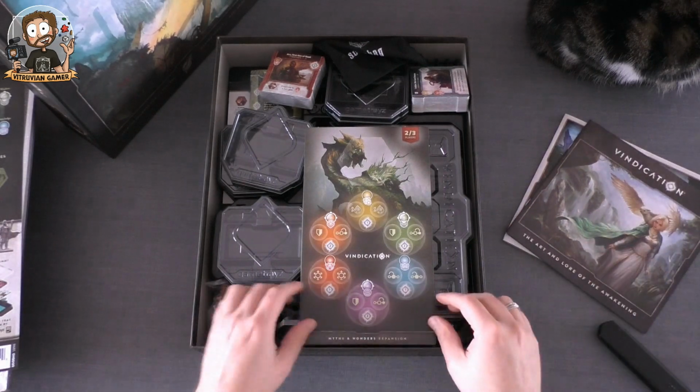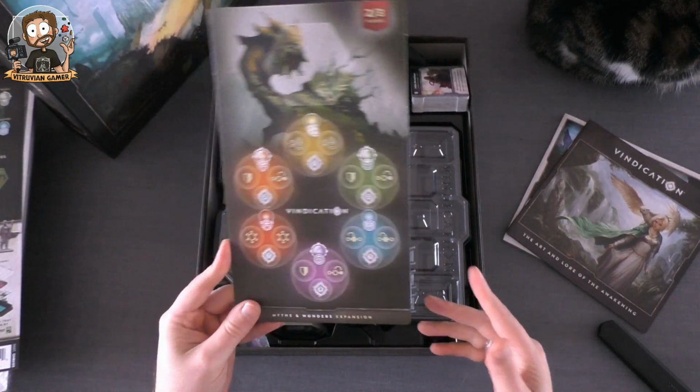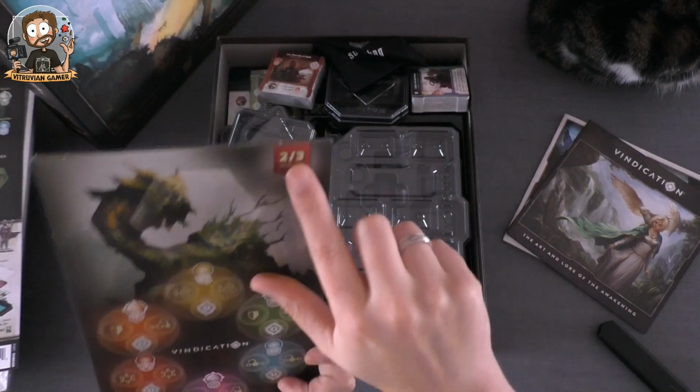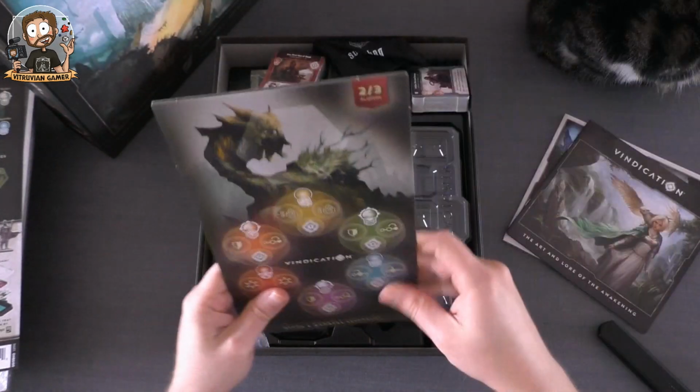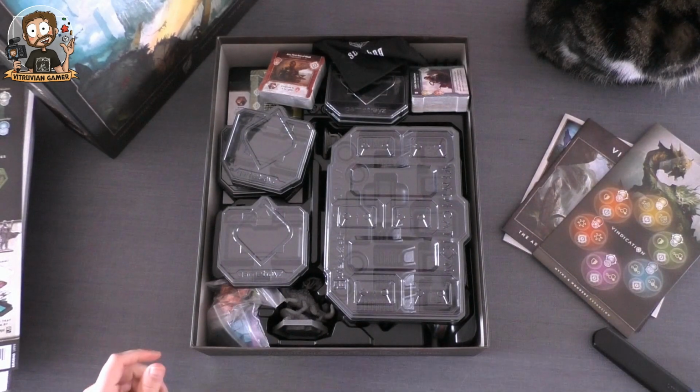All right. Then we have, oh, this is a board apparently for the Myths and Wonders expansion. It comes two-sided, 2 and 3 players, 4 and 5 players, so it changes a little bit. All right, very thick cardboard, by the way. It's like knocking on a door.